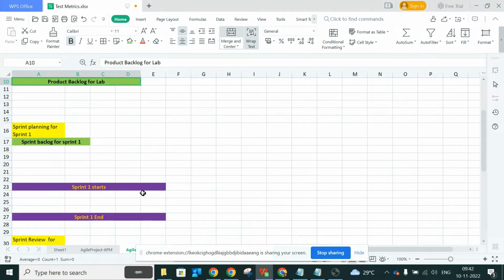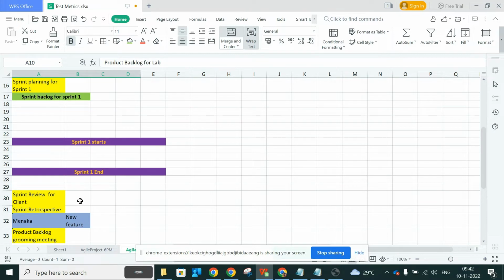After that, the sprint will start, and after the development team completes the given tasks in the sprint, the review meeting will be done. In this, we'll be giving a demo of the developed features of sprint 1 to the client. After that, we will have a sprint retrospective. In that retrospective, we will discuss what all issues we have faced in sprint 1 and how we can do it in a better way.